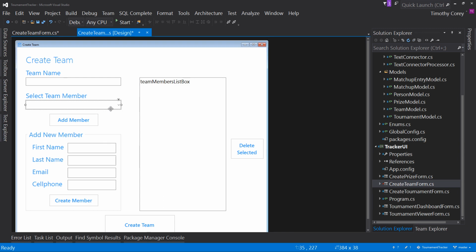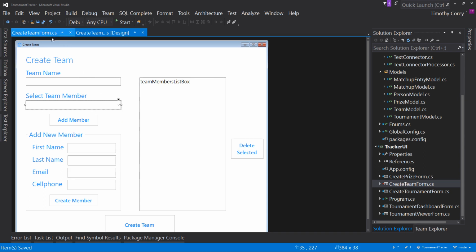Let's think worst case scenario for a minute. What if you had a ping pong doubles tournament? And so you had 2 people per team. And in the office you have 7 people. Well, ideal would be 8. So maybe one person does double duty and it's on 2 different teams. That's a possibility. So instead of trying to do all this crazy logic to limit this combo box, we're going to leave it alone. The only limiting we'll do is if we have added a person to this list, they won't be in this dropdown. That's the only limitation we'll do, which actually makes our job easier.